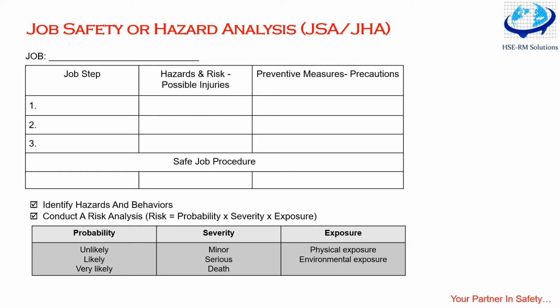Right? So again a 3-number chart. And finally, let's talk about exposure. Exposure is a condition of being exposed to a hazard such that the employee is somehow affected by the hazard. Describing hazard exposure is also simple. Let's divide it into two parts. Physical exposure means only one person or a small group of people will be exposed at arm's length. So exposure is limited to one area and a physical hazard.